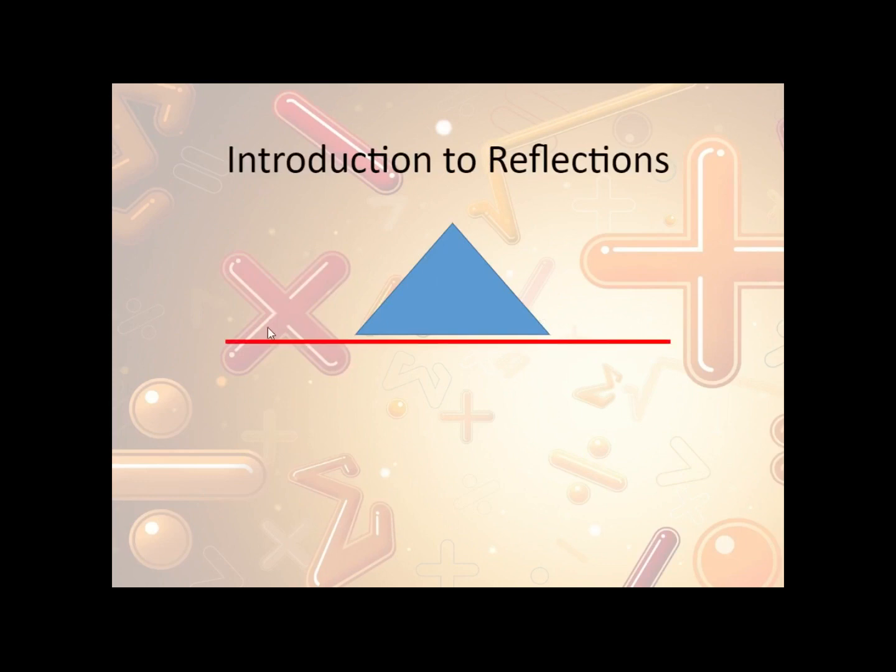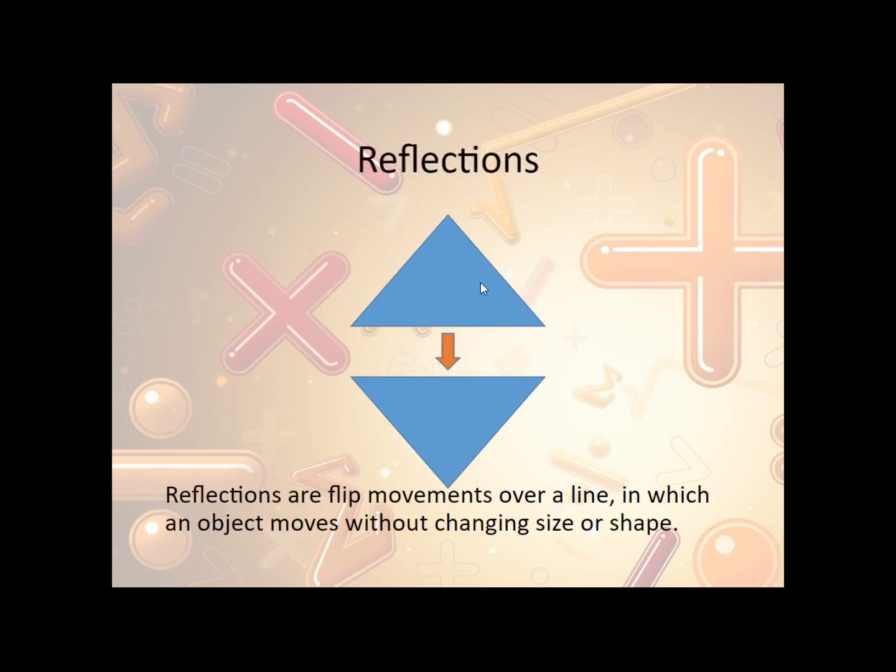So, introductions to reflections. Reflections over a line: we start with, for instance, a triangle here. If we flip it over, it becomes like this. So if we flip it over that line, it becomes this way. So it can be up and down, or it could be side to side. So it could flip and go over here as well. Notice they do not change size or shape. They do change direction, though. So it will flip over and it will look inverted, but the size of the triangle in this case does not change.